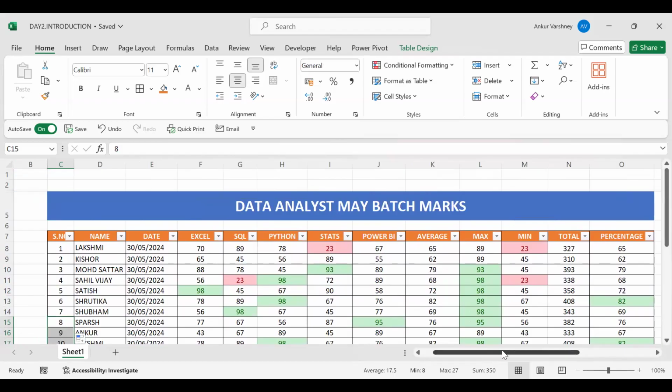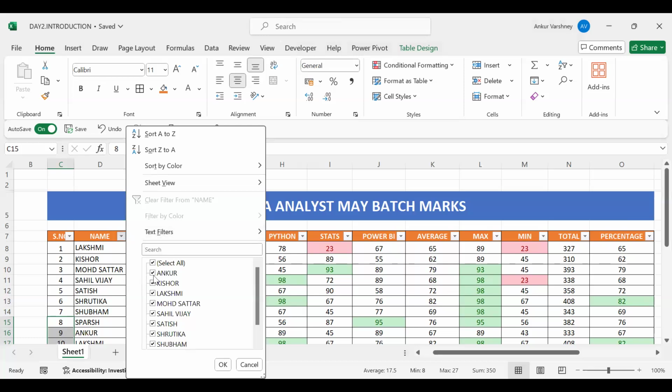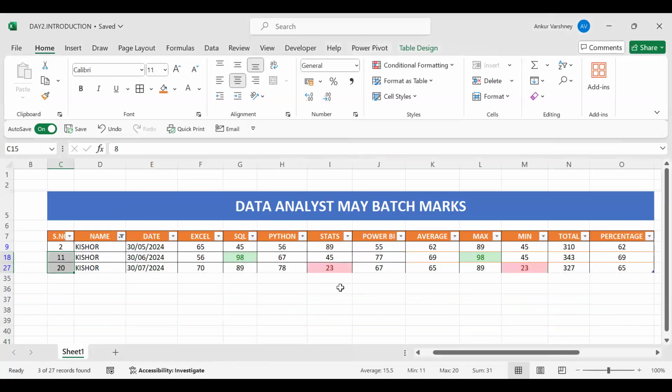Filtering. We can filter by name. Yes, we can filter that name. Suppose I want to see the performance of Kishore, right? So what I do, I deselect all the other students and just select Kishore, and then I will get the performance of Kishore.